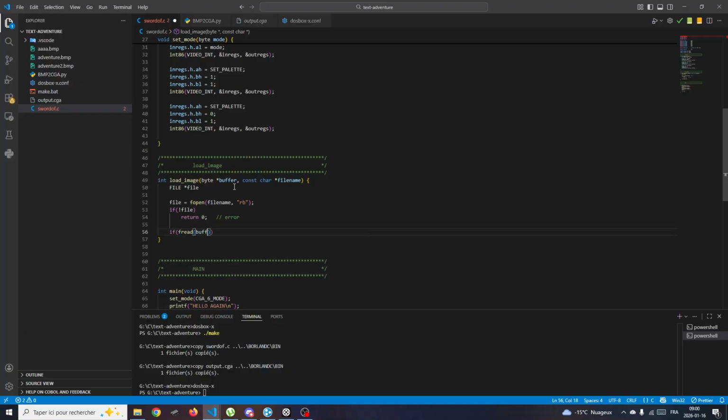So buffer, buffer size. If it's not equal to buffer size, then we did not read the file correctly.